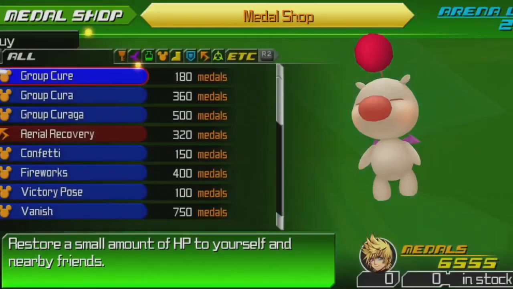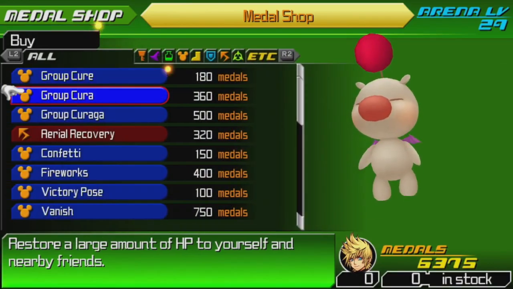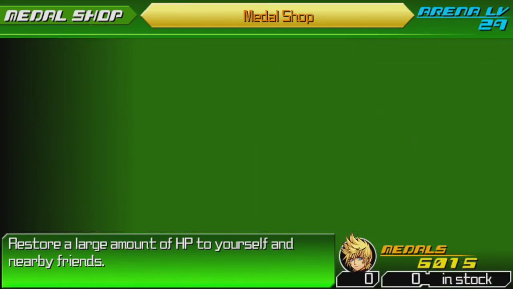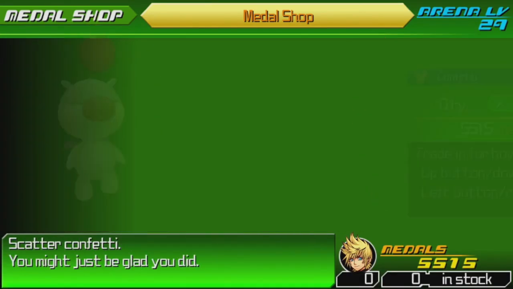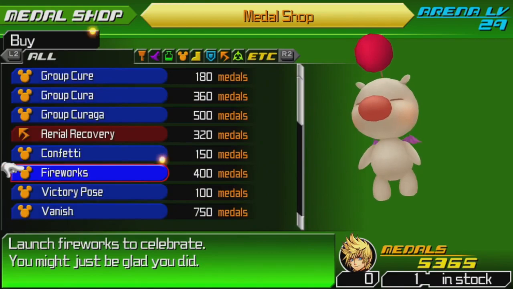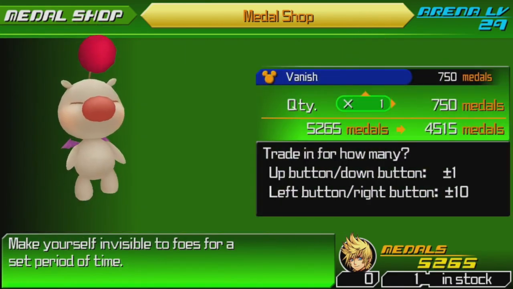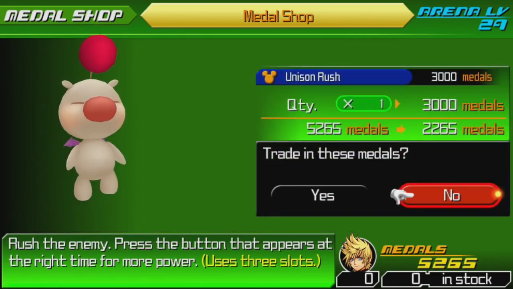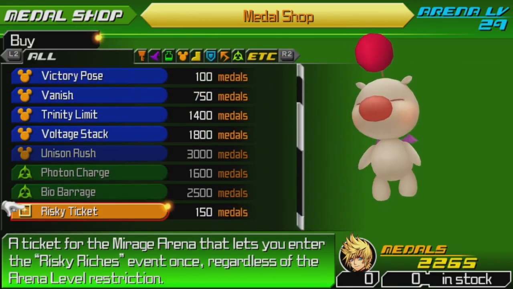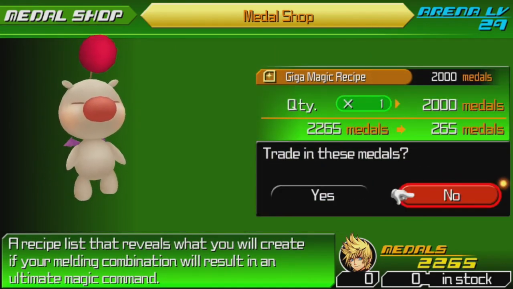We also never did buy all the stuff from the shop that we needed as Ventus, so we can do that. Group Cure. Group Cura. Group Kiraga. Confetti. The Victory Pose. Oh, we got Vanish. We don't need that. We got Trinilin. We got Voltage Stack. We need Unison Rush. And we still have 2,000 left over to get the Giga Magic Recipe.